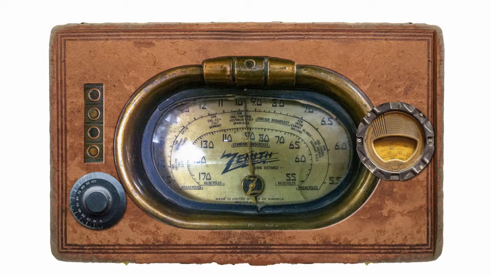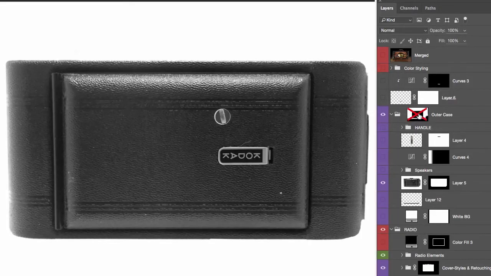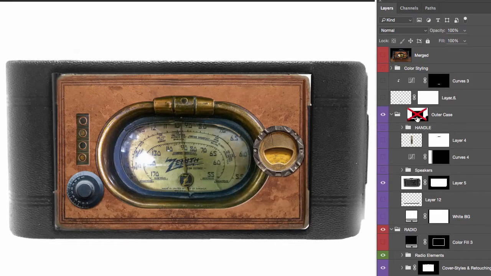But I just wanted to play around and do something a little bit different. So I added on a case, and I made the case out of this old Kodak folding camera. So this is the basic Kodak camera case here. And then I have a layer mask up here on the layer group, so that all of the layers that make up the case are in one layer group. Currently I have that layer mask turned off. And you can turn a layer mask on and off by just shift clicking on the layer mask thumbnail. It's just a toggle. It'll turn it on or off.